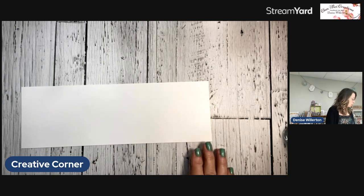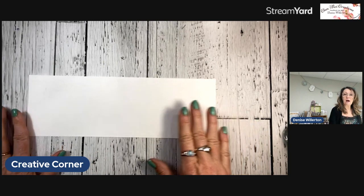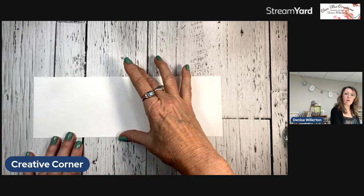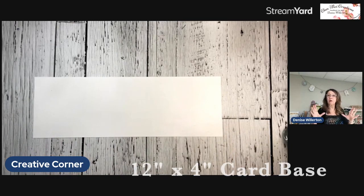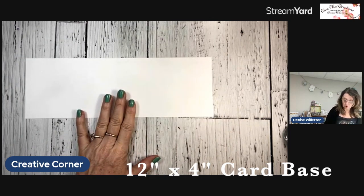You're going to start with a 12 by 4 inch strip of paper. This is going to be your card base. Now you could go 4 1/4 inches, but I did 4 just so that I could get 3 card kits on one 12 by 12 sheet. So there's your card base.